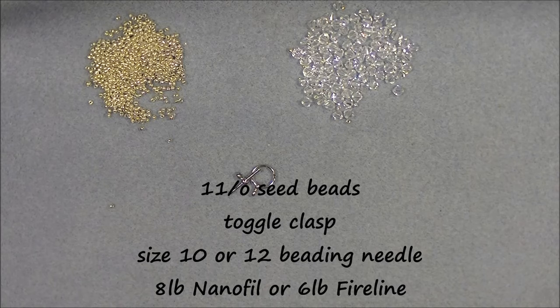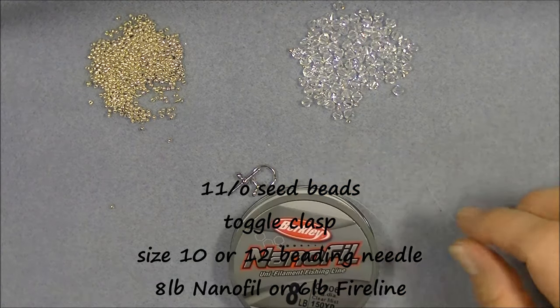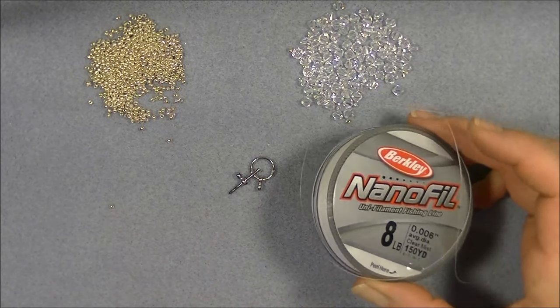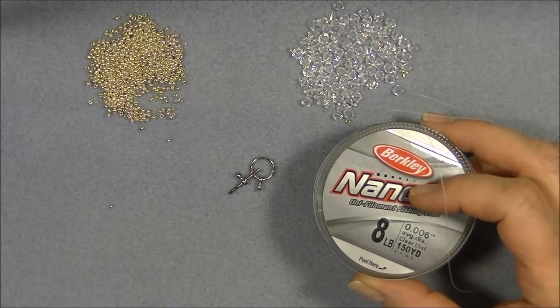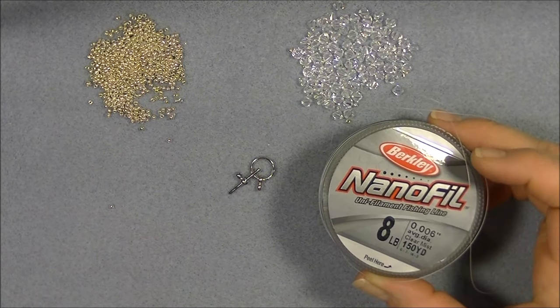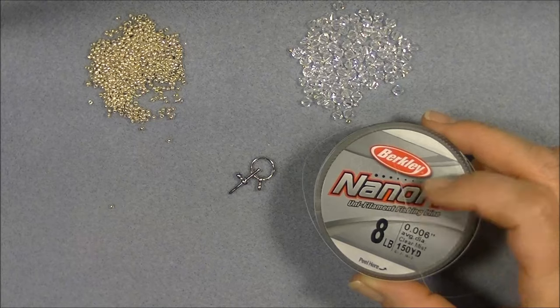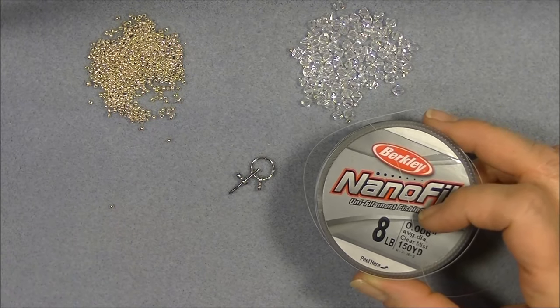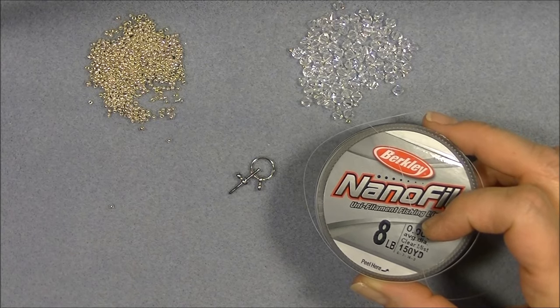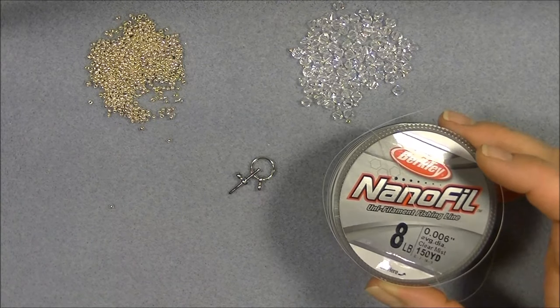You will also need some 8-pound Nanofil or some 6 or 8-pound Fireline. 6-pound is probably better than 8-pound Fireline because you're going to be sewing through these beads a lot. 8-pound Fireline is pretty thick. 8-pound Nanofil is smaller, more like 6-pound Fireline. So I would recommend 6-pound Fireline or 8-pound Nanofil.